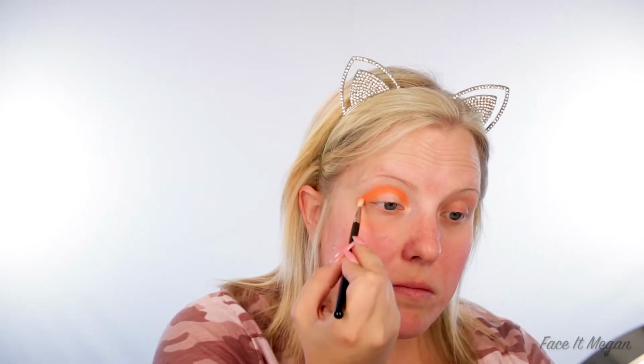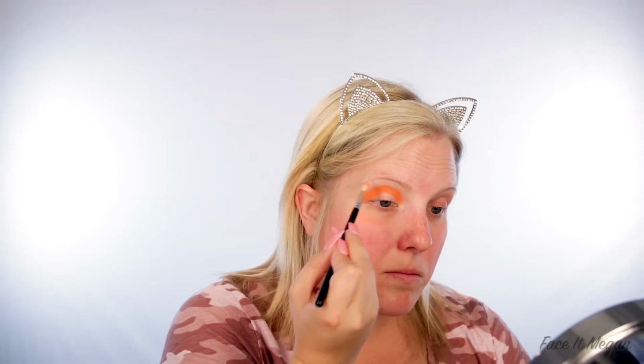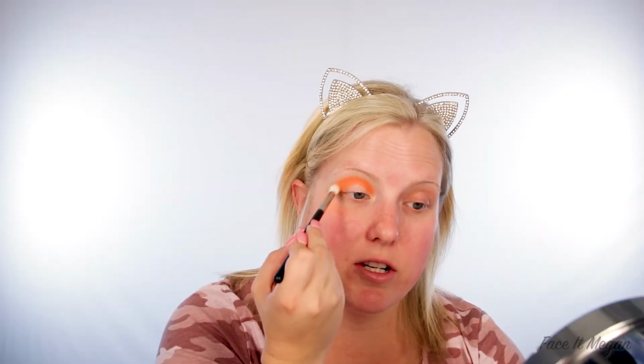Alright, I'm going to dip in with another brush like this one now. This one is a clean brush and I'm just going to buff it out. I'm going to go back in with that tiny brush again. I'm going back in with that clean brush now and I'm going to buff it out some more. I'm just going back and forth between the little brush and the big buffing brush.